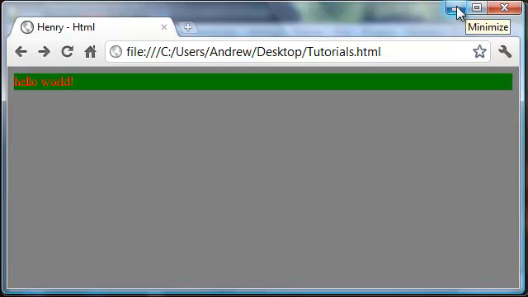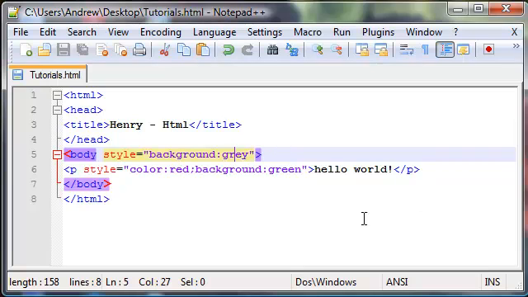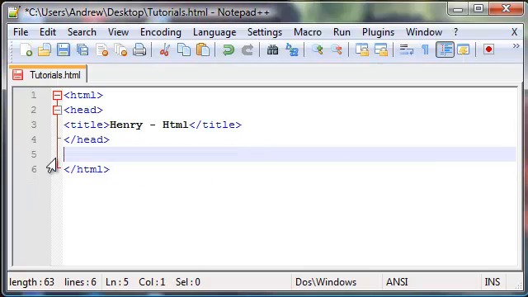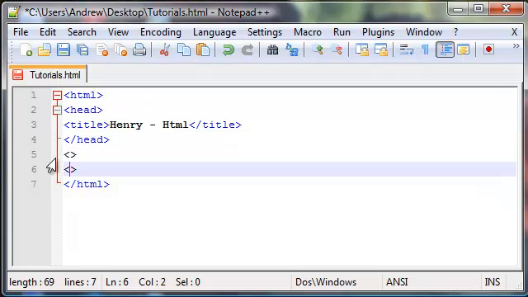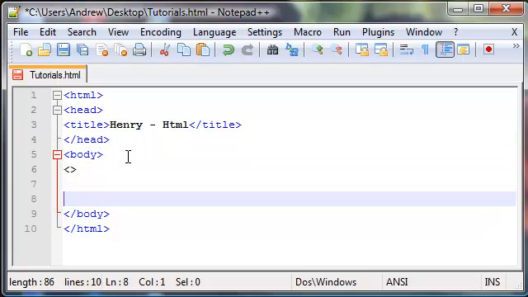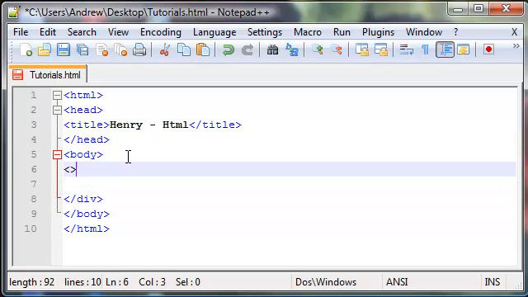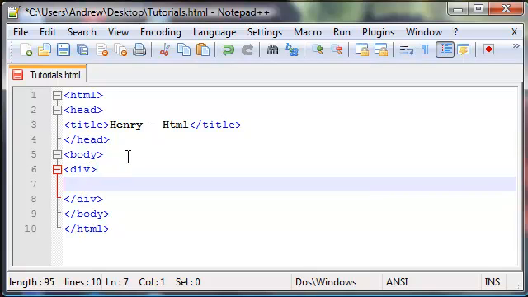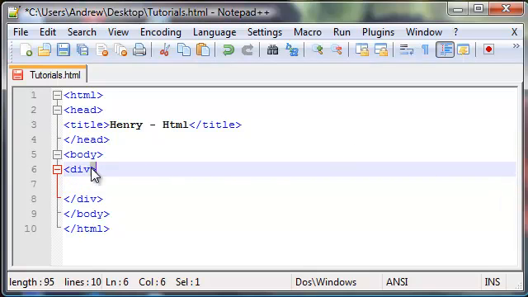I'm going to go over how to use this in dividers, because dividers are kind of special, I find. They're very useful. Oh, whoops. Sorry about that. I shouldn't have deleted my body. So what we're going to do is first create some dividers. So you enter the keyword div with a slash in front of it to end it. So div, just like anything else, you're going to need a style, and then you're going to set it equal to this with these symbols.